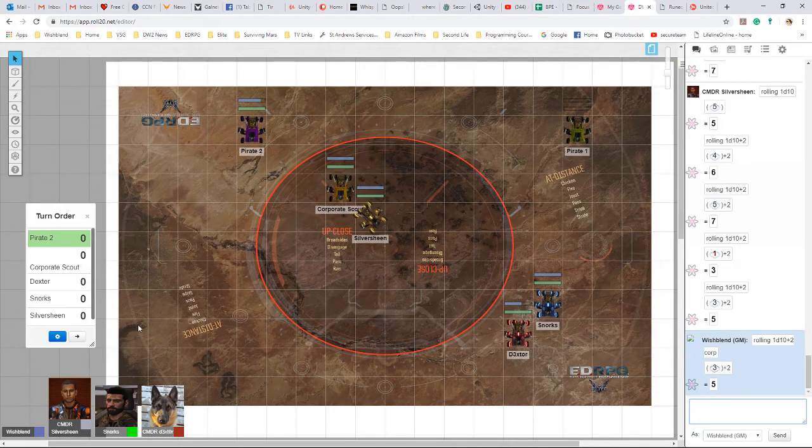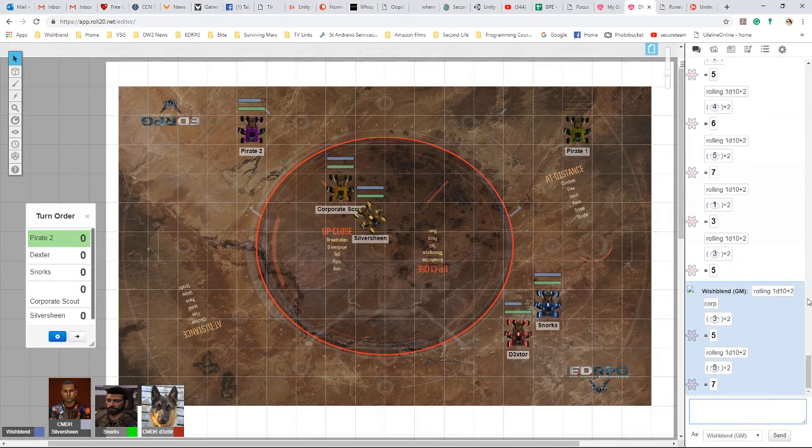So corporate scout got a 5. If I'm right, that's between Snorks and Silver Sheen. And the other one's a 7, which goes between Snorks and Dexter. Okay, that's now slotted into order. So Dexter, you're up again.